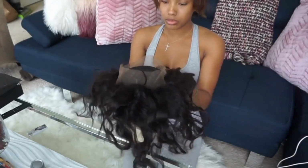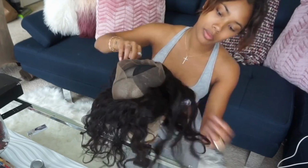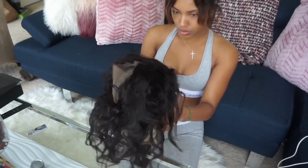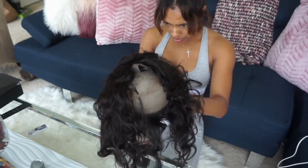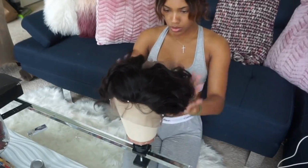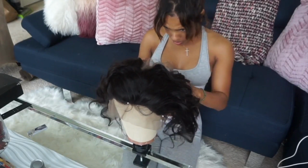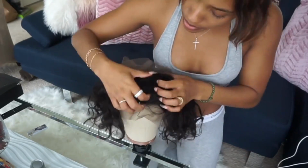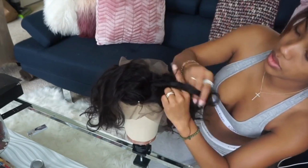So I'm going to kind of just speed through this part because there are so many tutorials on YouTube already, and it's actually really quite simple. It's way easier than any other wig I've ever made. All I'm doing right now is aligning the front and the back of the wig with the front and the back of the wig cap. So you put the wig cap on first, and then you put the wig on top and line it up.